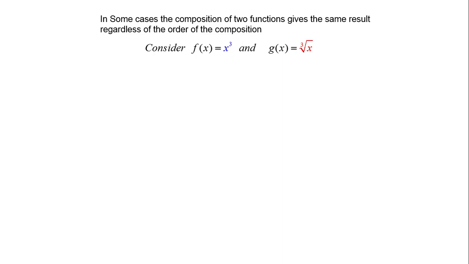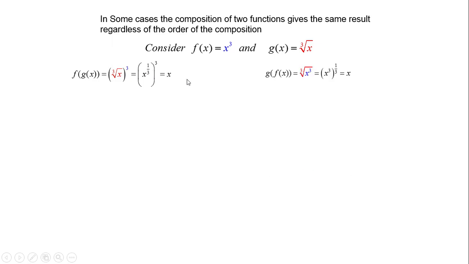So we're looking at our example, f of x equals x cubed and g of x equals the cube root of x. So let's take the composite fg of x, which of course is putting all of g in for x. So here it is, color coded to try to help you out. Okay, and we're just translating the cube root into the 1/3 power and showing that yields x.